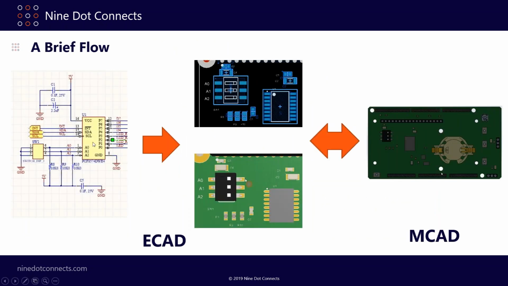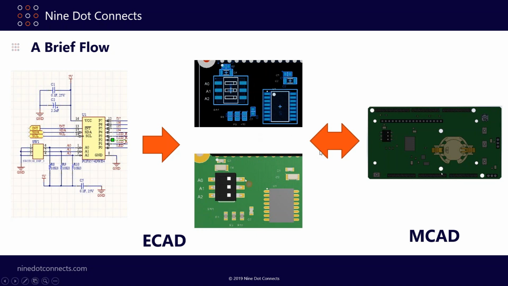So how does the flow look? In short, you design something in the schematic, that information gets pushed over to the layout side. 95% of the time, as I mentioned before, we actually work in the 2D. So we would place these parts out. And then from there, once the placement looks good, then we start doing the routing between these components here. And yes, we can see the 3D to make sure that there's some fitment, that we're not going to have some issues with components that are going to be on top of each other or too close to each other. So we can do those type of things.